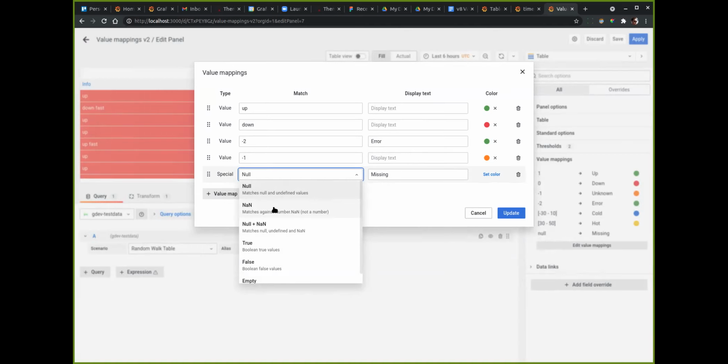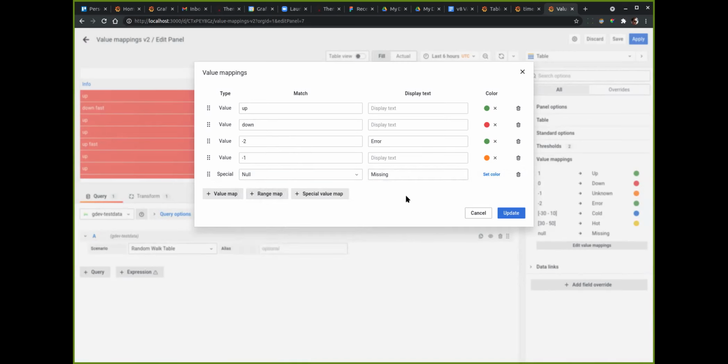So it has limited use. You can also match on true and false values, which is also new. Some databases have not string values, but really logical values, true or false. So you can have these be not magic strings, but a special condition here.